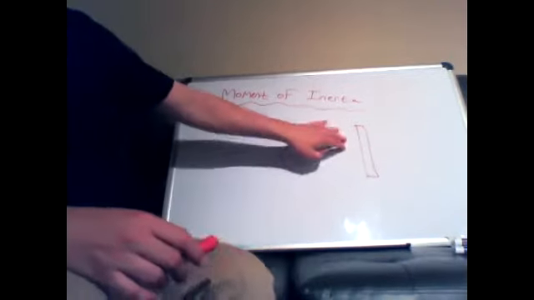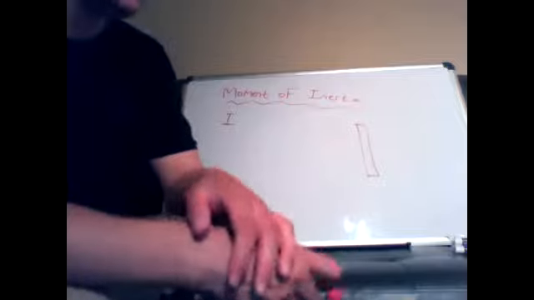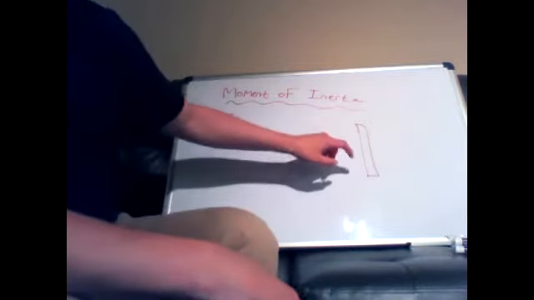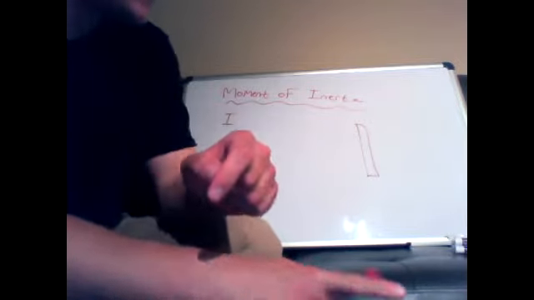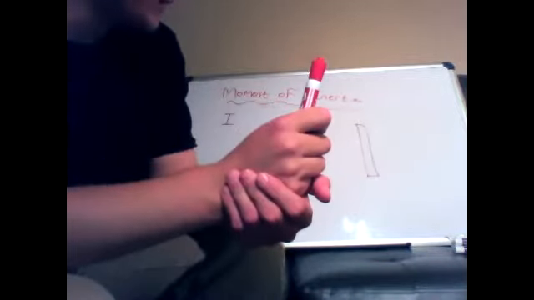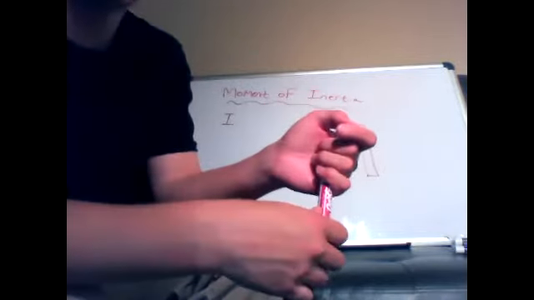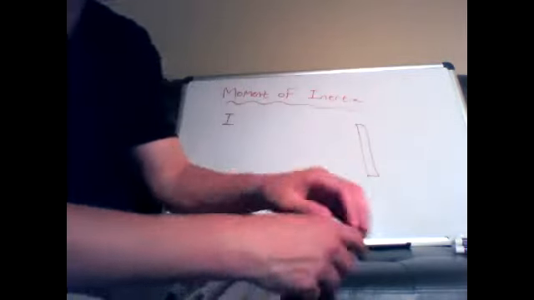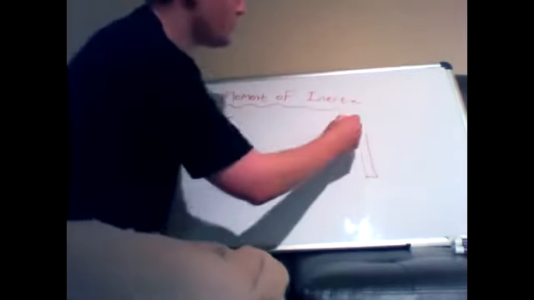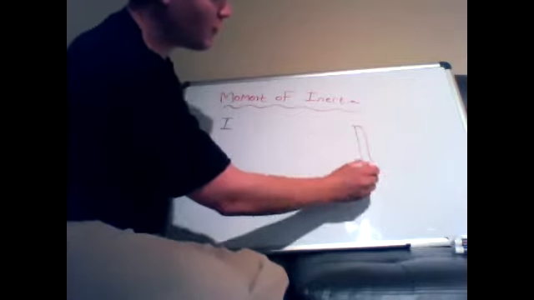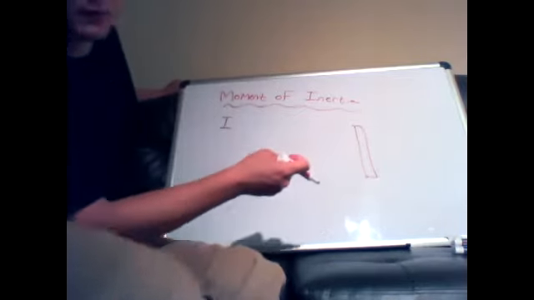And so along with this meter stick right here, we're going to attach a mass. And the question is this: where do we attach the mass so that we can rotate, or whap our classmates, so we can get the greatest amount of rotation out of that hit? We don't want to position it so that we hurt the other student. We want to position it so that we can just rotate it very fast. And so the question is, would you put that mass up here at the top, or would you put it right down here at the bottom where you're gripping it?